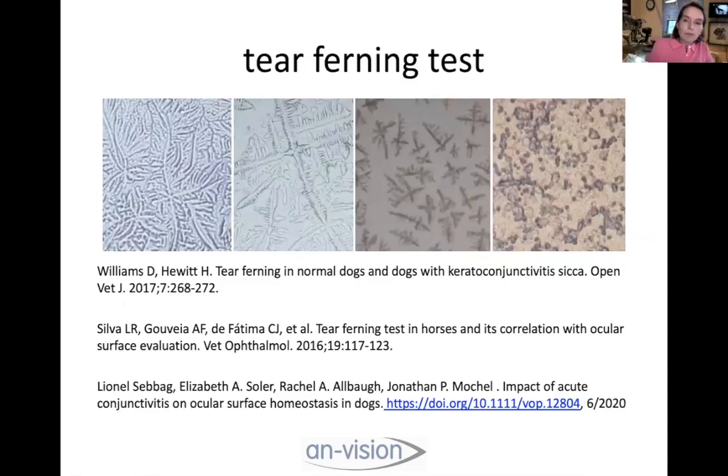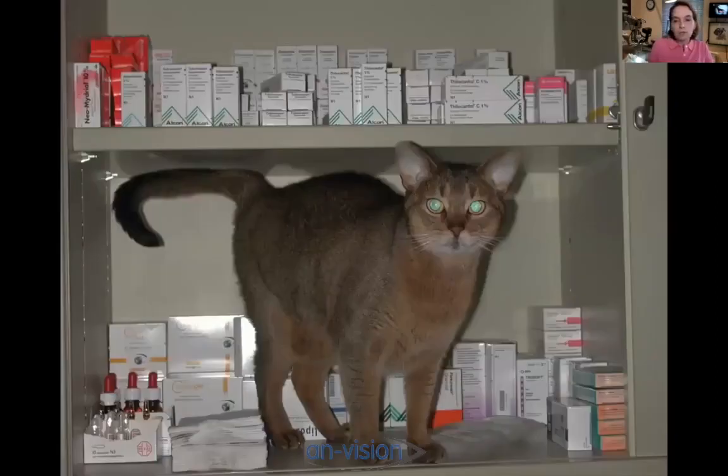Another paper used a computerized scheme to avoid more inter-examiner variations, or to more objectivize the whole test. However, the latest publication again states that there is not much difference in the ferning test between basal normal tears and stimulated tears. So at this very moment, I wouldn't encourage you to use the ferning test as an indicator for dry eye. This might change, and this is just an update on what is.